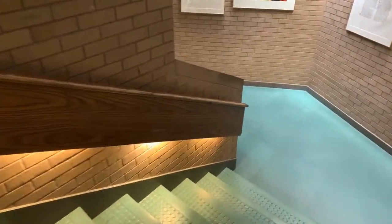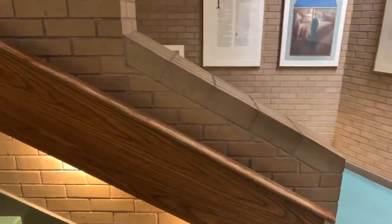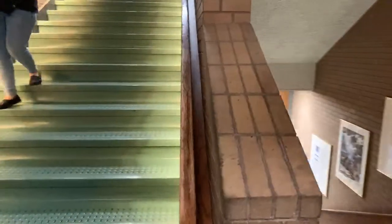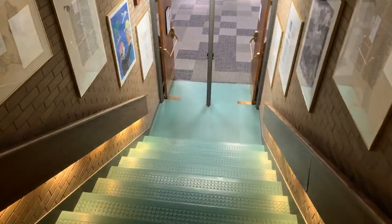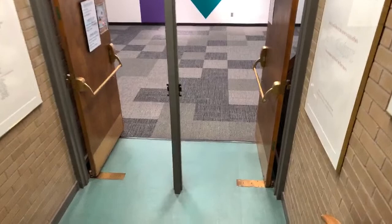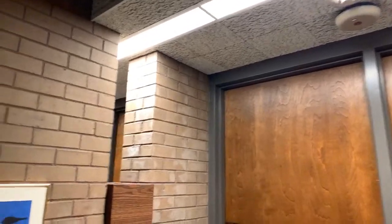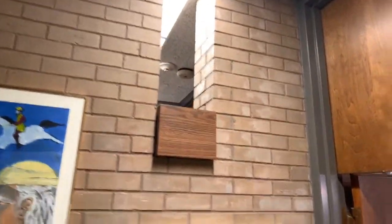And as we walk down, we're going to again pay attention to the brick, the color of the brick, and just the detail of it as well. Now we notice that the closers, the door closers here at the bottom, they are level with the floor. So all of these little details designed to create a very minimalist and very, very functional space. This is pretty cool too. We have a little cutout for lights that run through this section. Lots and lots and lots of detail.